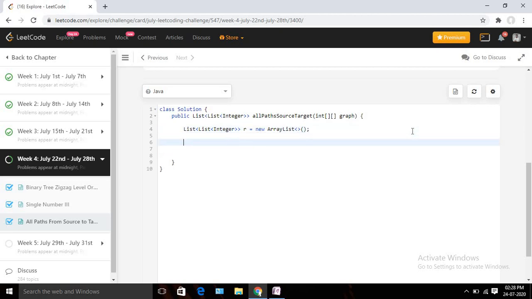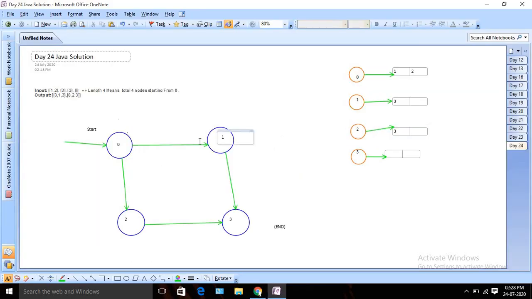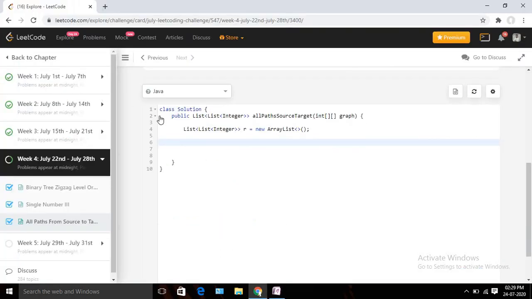Now what I need to do after that? You can see that we need to track the path, right? So inside this will be a list. I need to maintain a list for all the possible paths, and then I need to return all the combinations of the list. So let me declare another list for the same, to keep tracking all the paths. Let me name it path only, and again I am going to take an array list here. Once we are done with that, we are going to return our result array, or R.